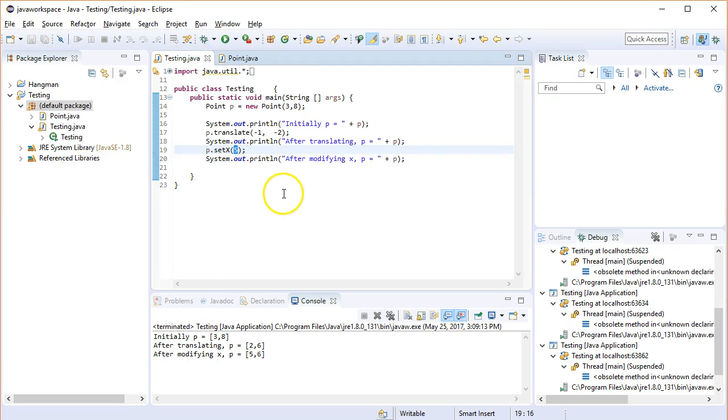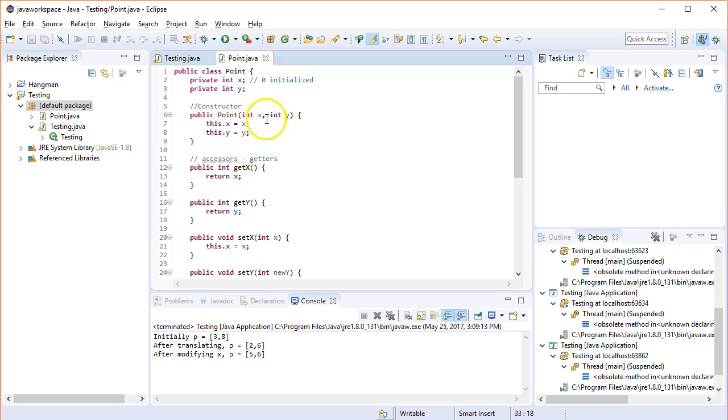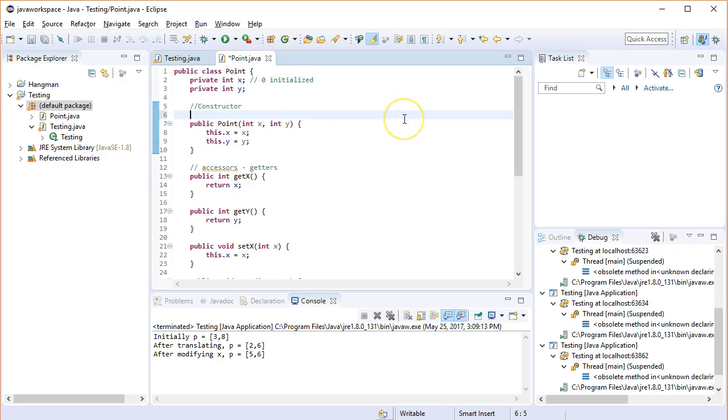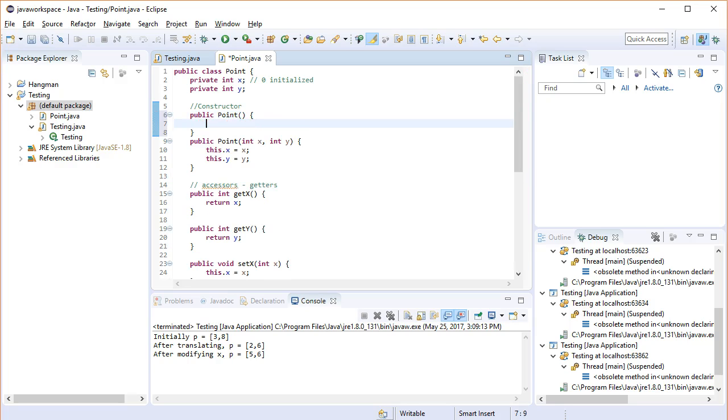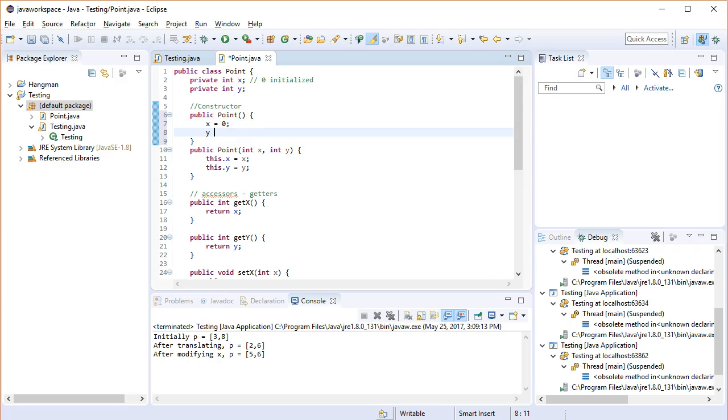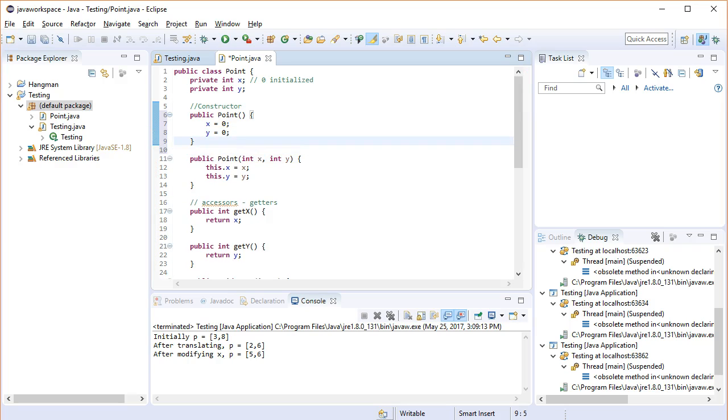All right, so we've talked about that. Another thing I want to talk about is multiple constructors. We've already talked about overloading. So right now we can only construct a point by passing in an x and a y. By default, before you do anything, you actually get a constructor that looks like this, where x equals 0 and y equals 0. As soon as you define one, then the default one goes away. So if we want to restore it, we're going to have to put it in here.